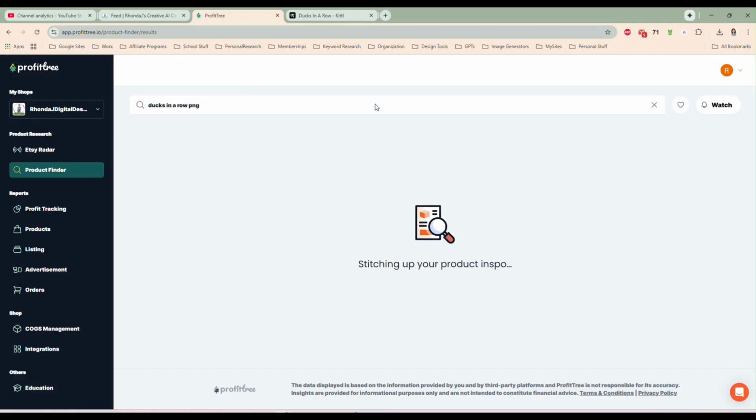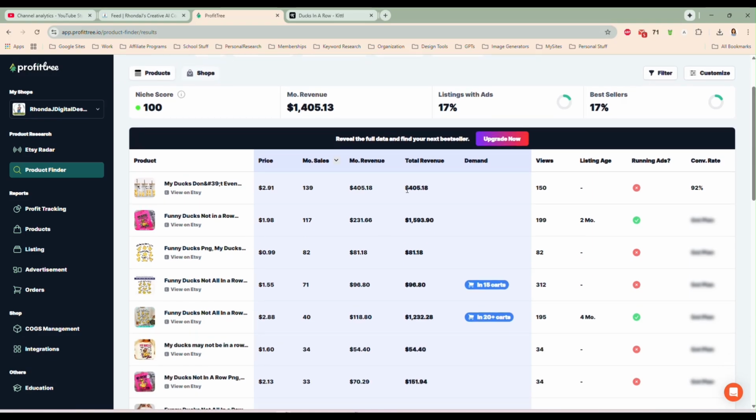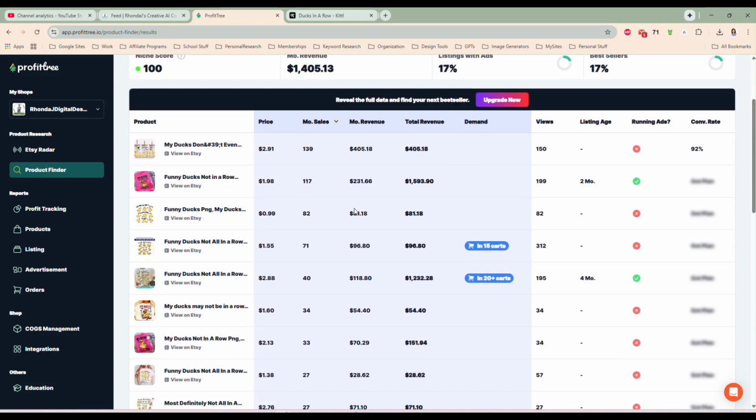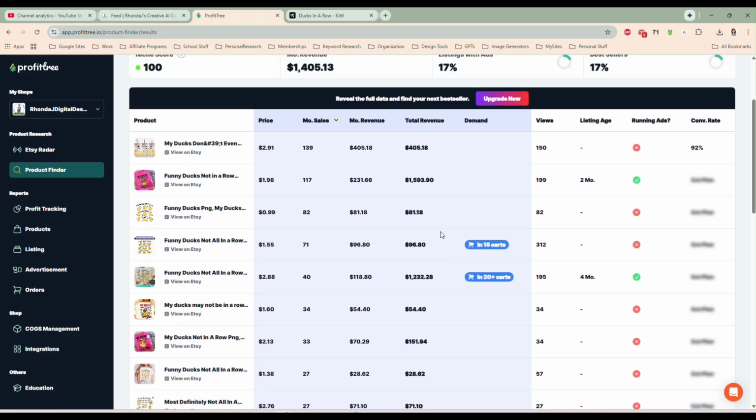And it is going to bring back these listings on Etsy, and it's going to tell you how many people have it in their cart, how much the monthly revenue is, how long it's been listed. So is this something that's really popular now, it's selling quickly. It also tells you here whether they're running ads on it or not.